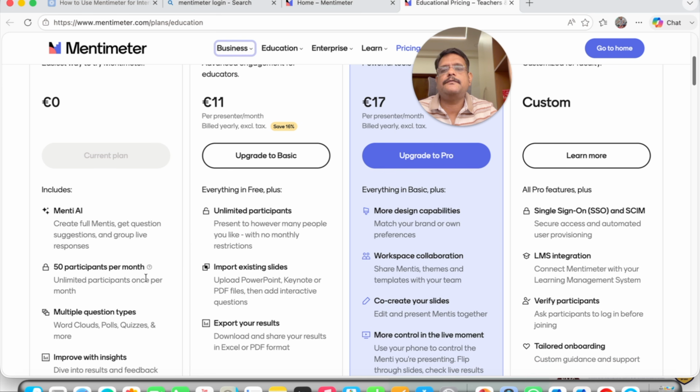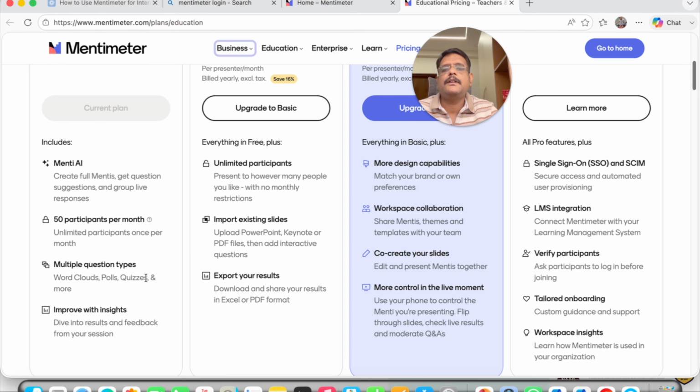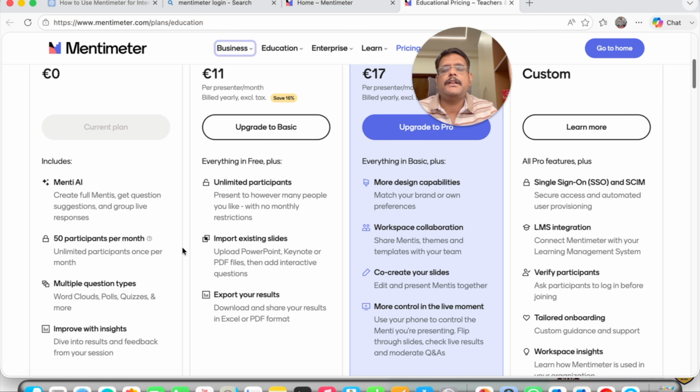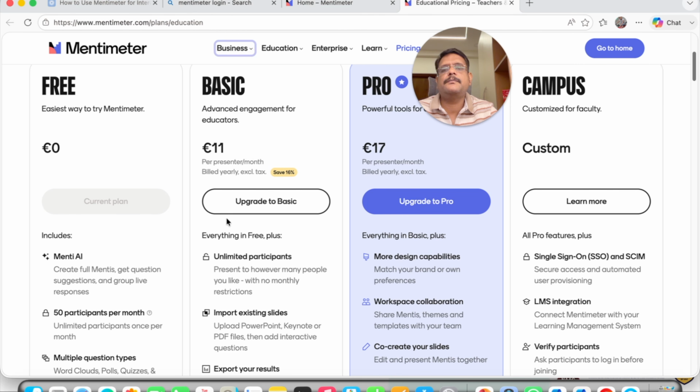That is, if you run a class of 25, you can do it 2 times, or if you have a class of 50 students, we can make them participate only once. And if you upgrade to the next version, the basic version, we can have unlimited participants and unlimited sessions. Similarly, in Pro and Custom, we have more upgraded options.